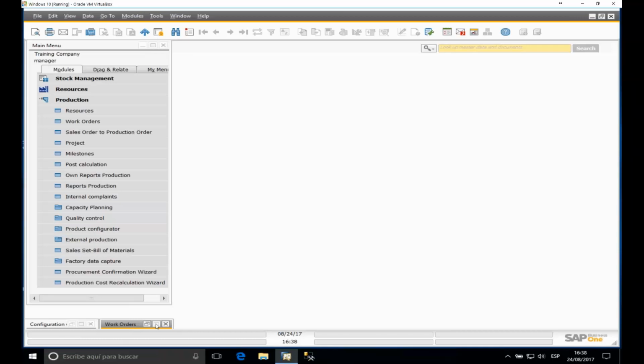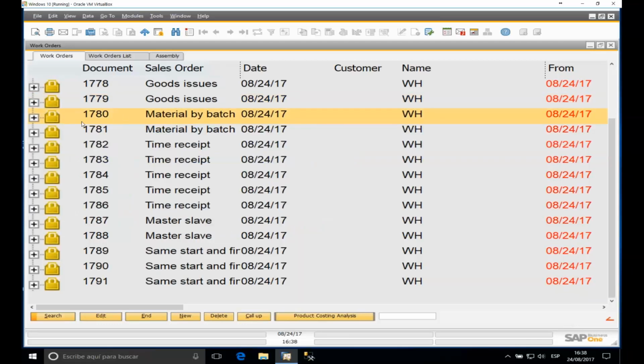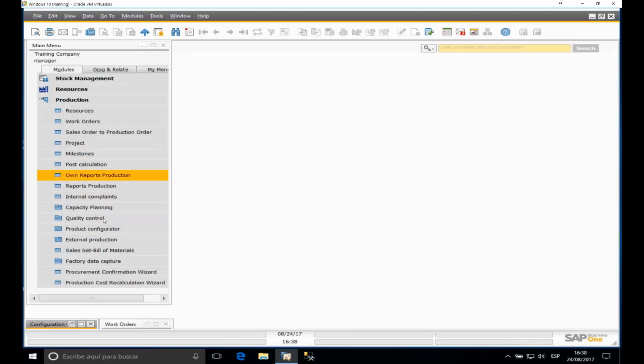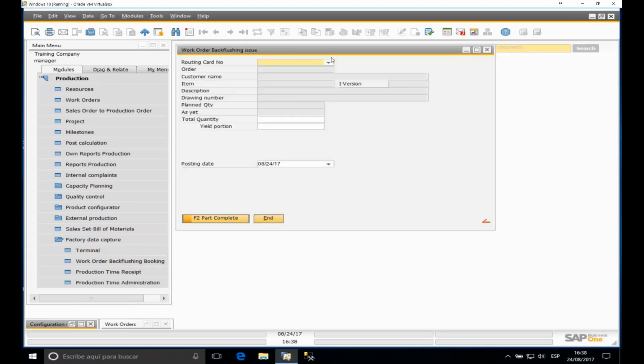At the moment that you report, it doesn't matter if you have backflush or if you have the time received reporting. I have my work order 1780. Let me use the backflush, because at this moment our setup is according to the backflush.